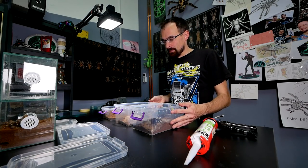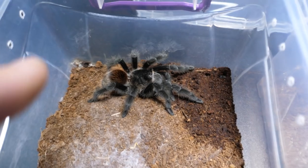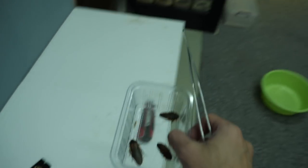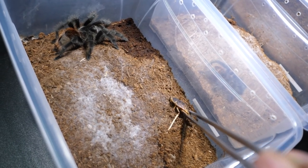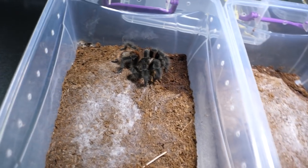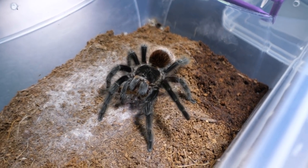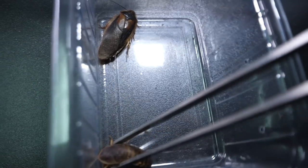First, let's feed them. They are all here, eagerly waiting for their roach. See? We will start with this actaeon. These are the roaches and my tweezers. We will need that. One dubia coming right up. Yes! Always hungry and always ready for some awesome takedowns. And we always get immediate movement. Next one.